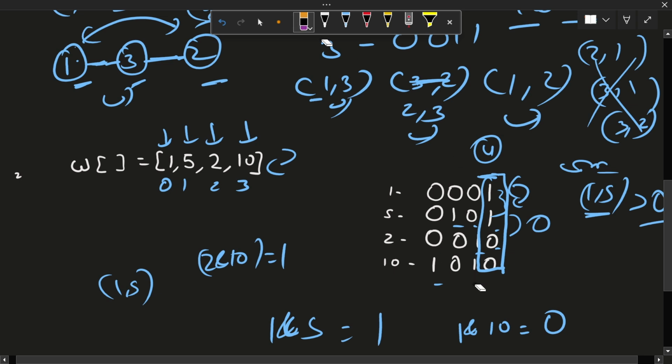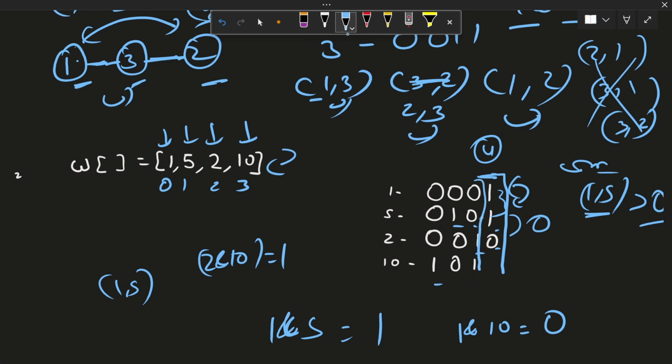And now I'll go to the second last bit. Now I'll check here. Yes, there's a set bit between 2 and 10. So I'll consider 2 and 10 and create a set from them, because the AND operation between 2 and 10 will be greater than 0. Why?